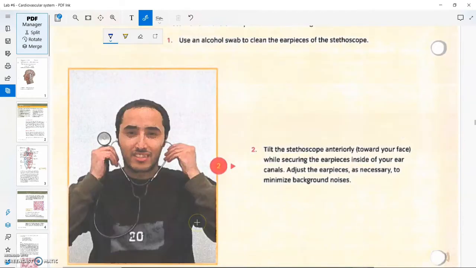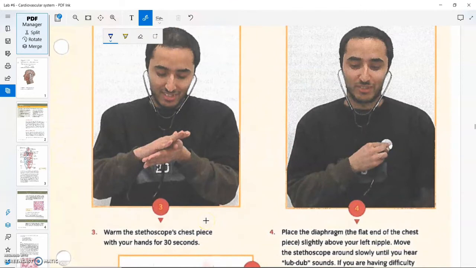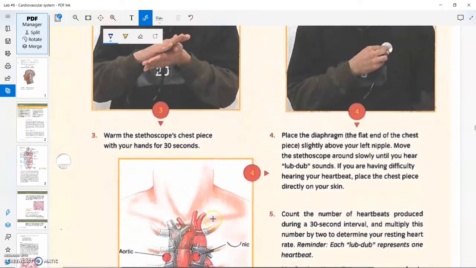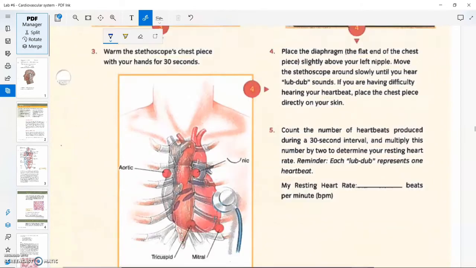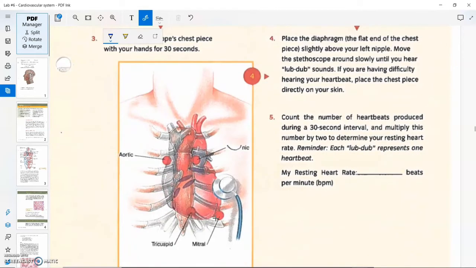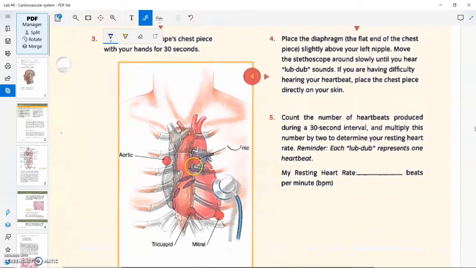Now, we obviously cannot listen to our heartbeat, but you can try to do it, just putting your arm between your second and the fifth rib, slightly to the left from mediastinum, and you will be able to feel the heart beating. There are two sounds, lub and dub. So lub sound represents the closure of the atrioventricular valves, mitral and tricuspid. And dub sound represents the closure of aortic and pulmonary valves here.